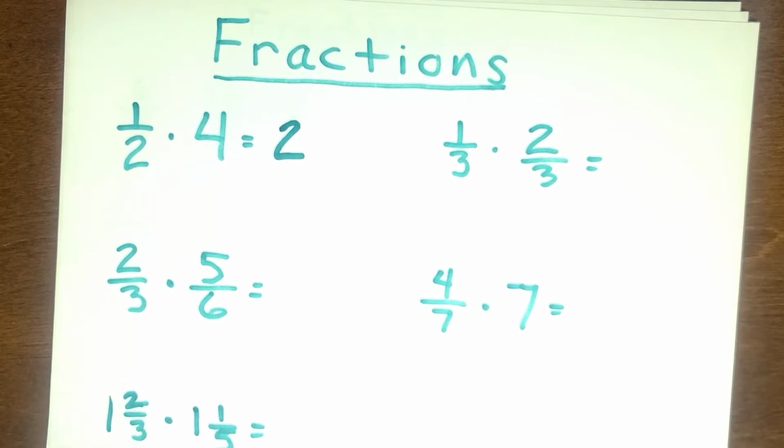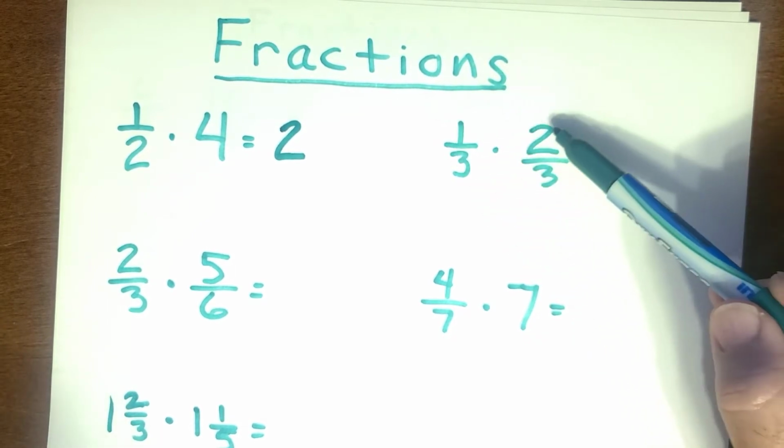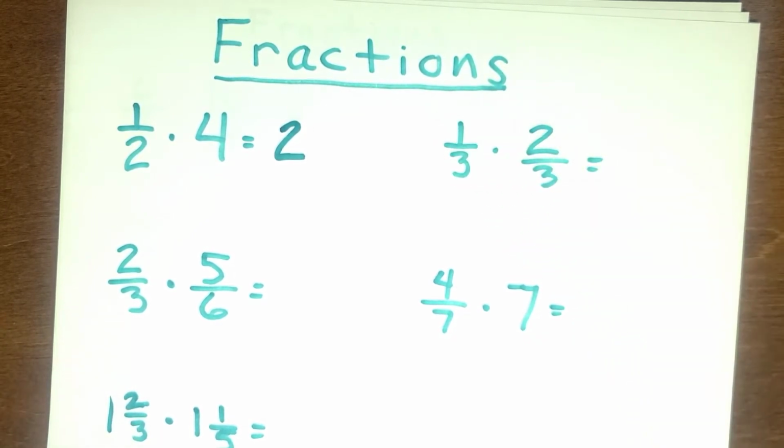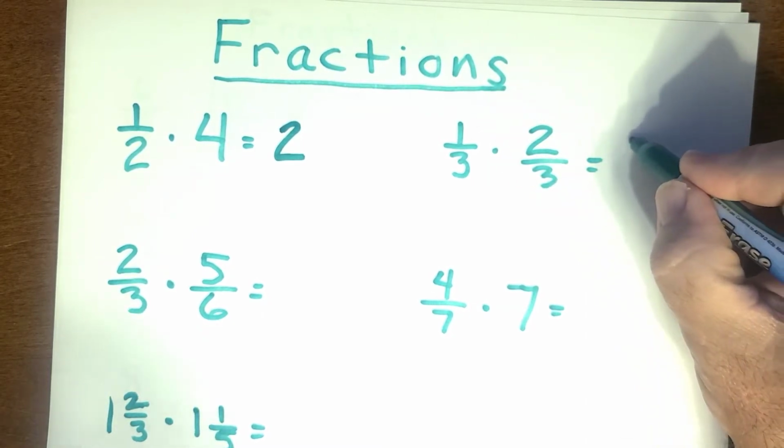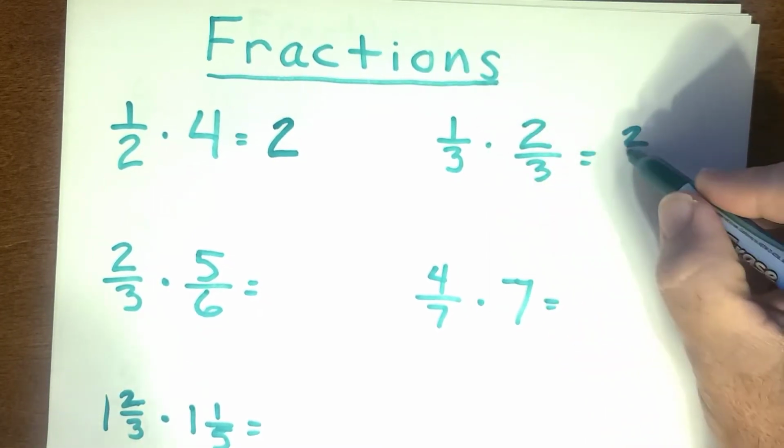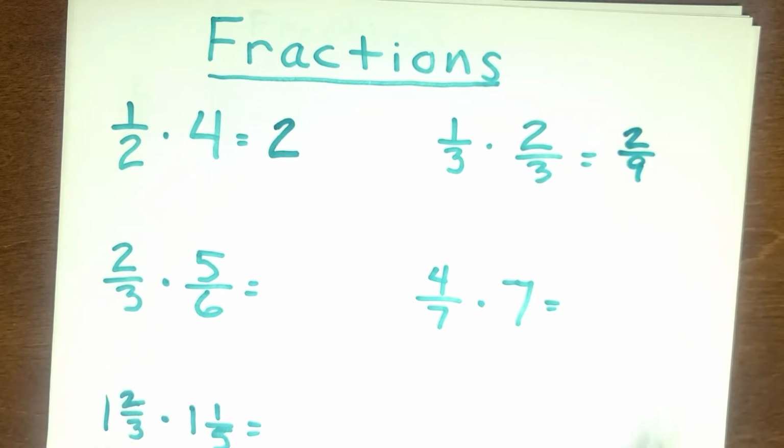But I want you to think back when you were in little school, and the teacher said, okay, class, we're going to learn about fractions. I have a little jingle. Multiplying fractions is no problem. Top times top over bottom times bottom. And you go, okay. So if you can multiply, 1 times 2 is 2, and 3 times 3 is 9. So you say, okay, I got that.